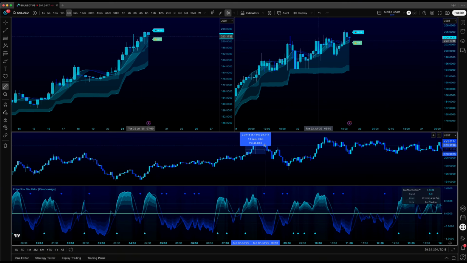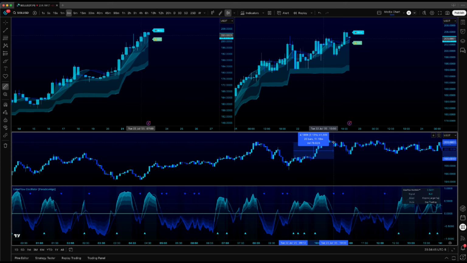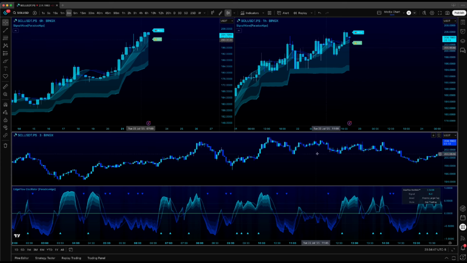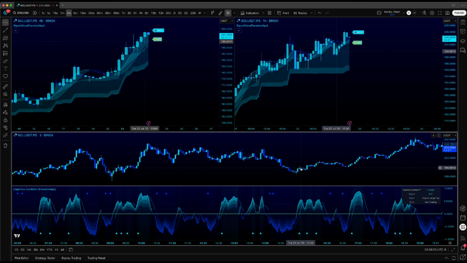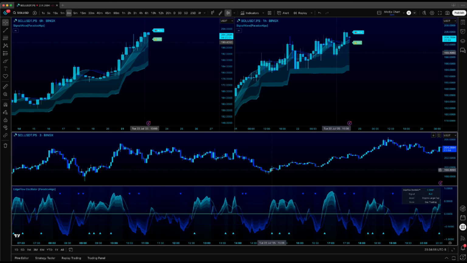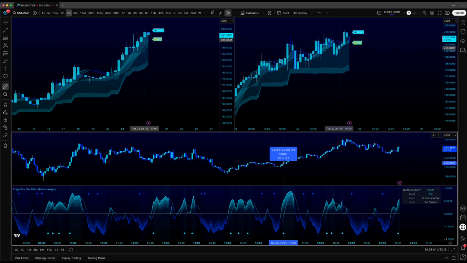This is your sniper scope on top of your rifle. You're not just shooting in the right direction, you're hitting the exact target. For those of you who have access to our full suite of indicators, this is how you stack them for maximum effectiveness. SignalWave for trend bias, EFO for precise entries, and then you layer in your risk management protocols.